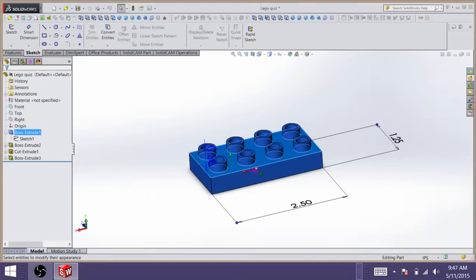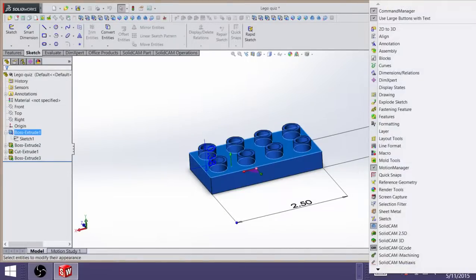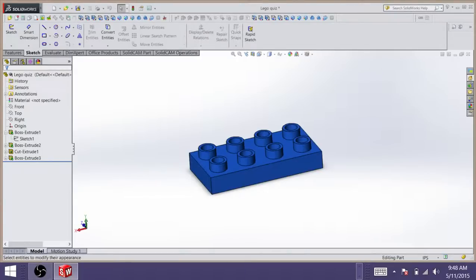Okay, so this feature manager design tree is an important one. Then there's a million other toolbars you can have. I have some other ones here. For example, this one is the SolidCAM toolbar, and you'll notice with SolidWorks you can dock these things anywhere you want: to the left, the bottom, right, up here. They can be free floating. If you're a CAD modeler, you probably want a ton of toolbars sitting out. I don't like a ton of them, because they get in my way and I can't use the window space much. So I like to get rid of them.